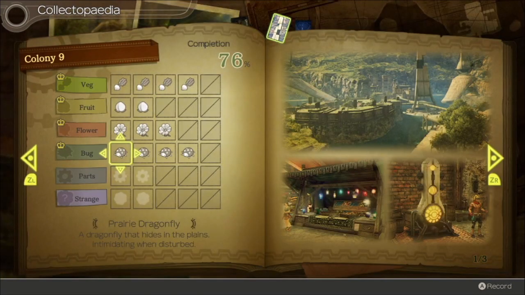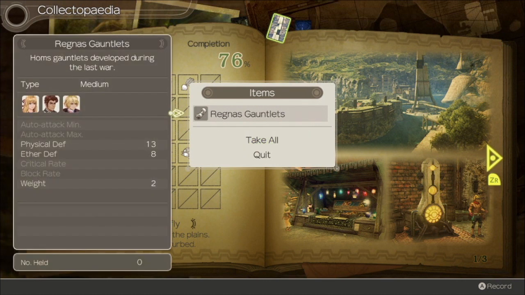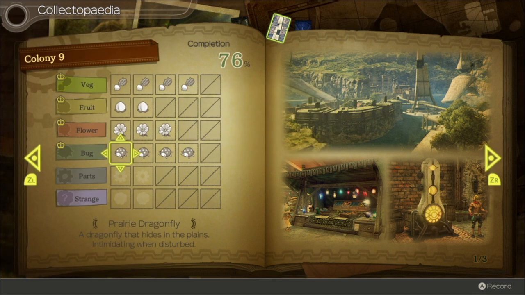And now the prairie dragonfly. A dragonfly that hides in the plains, intimidating when disturbed. Makes sense? And we have the Regnus gauntlet. Decent medium armor, not bad, not bad. Developed during the last war. So last year's model, basically. No problem. The blue chain!